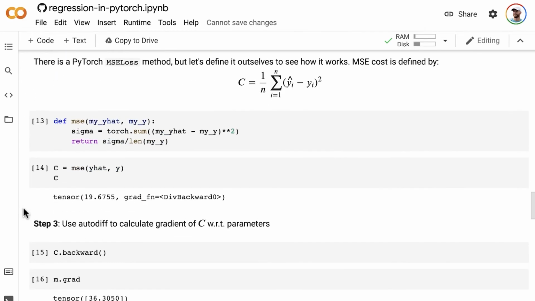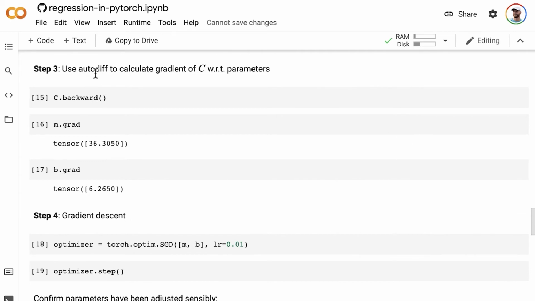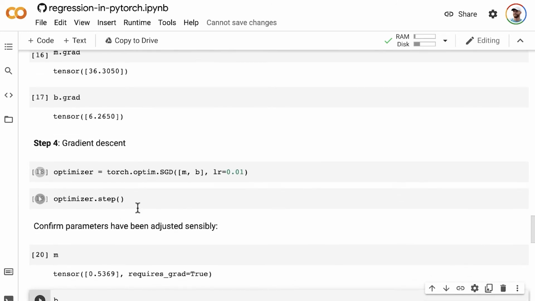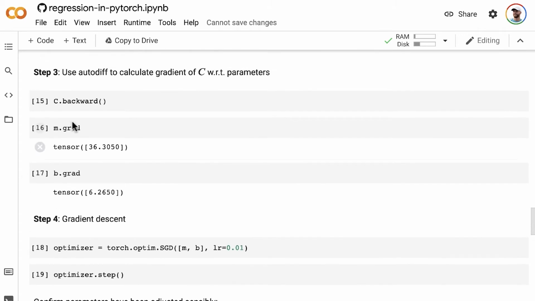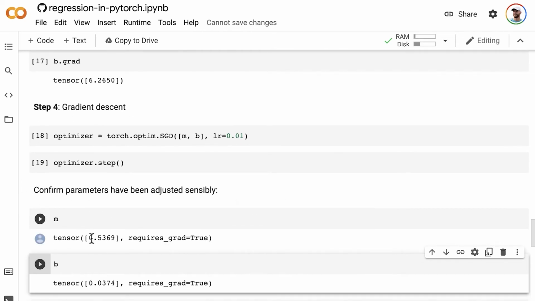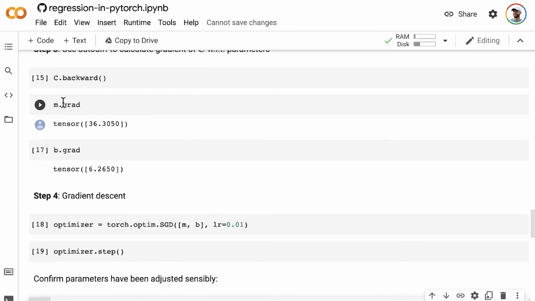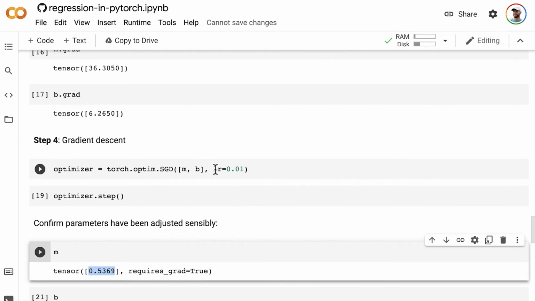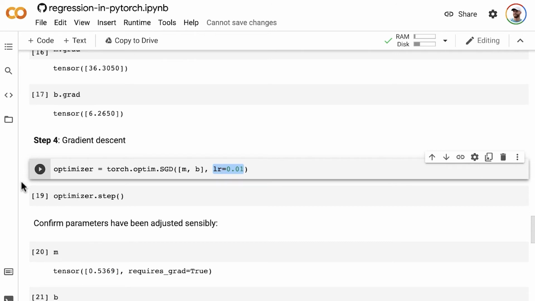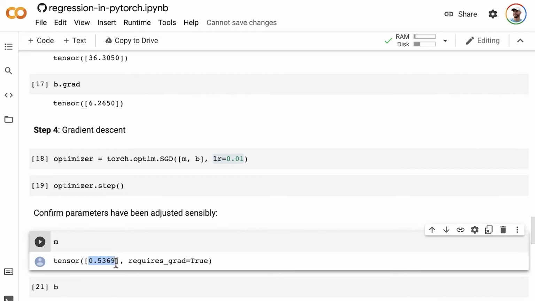But now, because we have calculated the slope using AutoDiff of cost with respect to those parameters M and B, and then we use stochastic gradient descent to take a step based on this gradient, based on this slope between cost and the parameters, our parameters have been adjusted. So this slope that was once 0.9, because stochastic gradient descent saw, hey, there is a positive relationship between cost and this model parameter M. So if I adjust this M value downward somewhat, and how much it's adjusted is, again, a function of this learning rate, but it adjusts it somewhat, and it adjusted downward from 0.9 to 0.54.